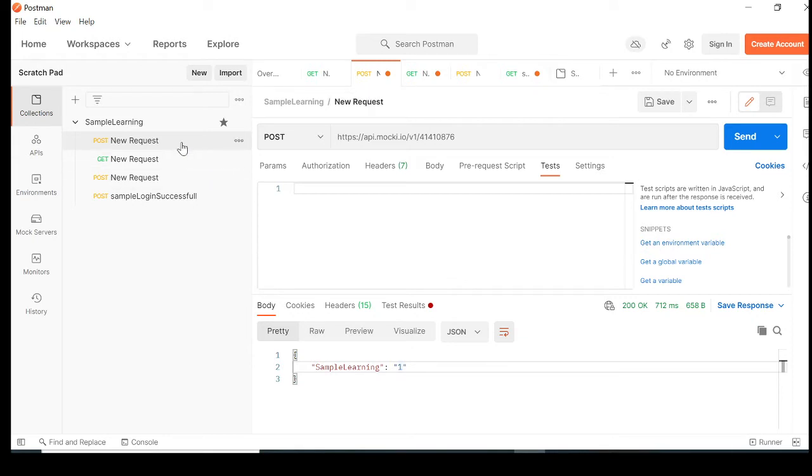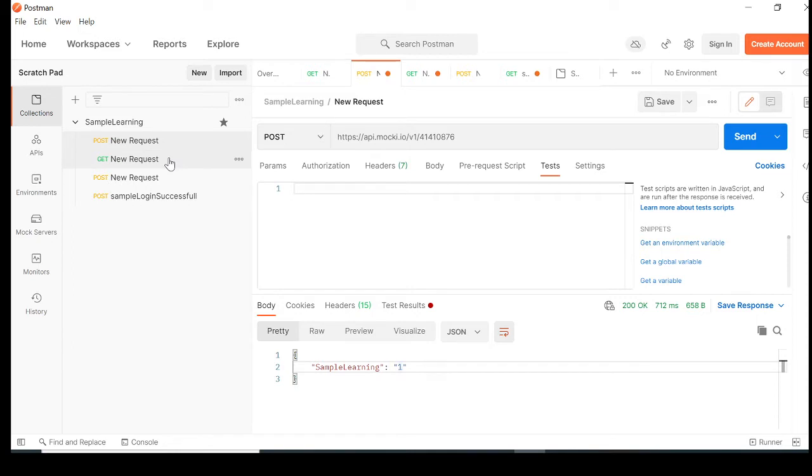So we're going to create some basic variables, right? So what is the concept of a variable? A variable is a concept so you don't need to hard code any repetitive value, right? It's the same concept in any kind of language, Java, JavaScript, or with any automation tool, Selenium, Protractor, TypeScript, or Cypress, or any kind of automation tool you must have been using. So let's go ahead and see it in Postman.